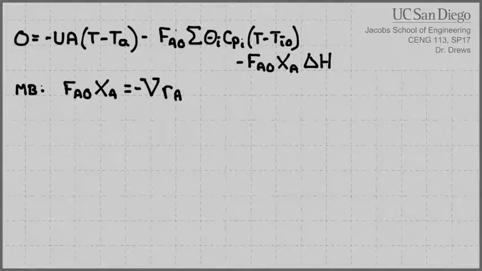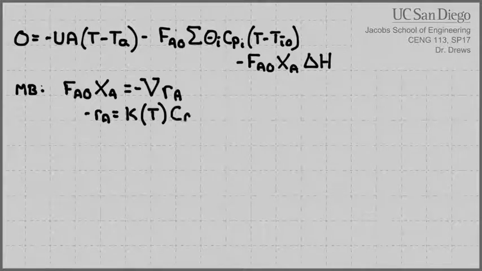So we didn't need anything from the energy balance with that. If we also know that minus RA is equal to k, this is the lowercase k, right? We don't have equilibrium. I'm going to carry around k of T just to remind us the whole time that k is a function of T. But we're not multiplying by temperature. I'm just indicating that, don't forget k is a function of T. So RA is equal to k times CA. CA is going to be CA naught times (1 minus X).